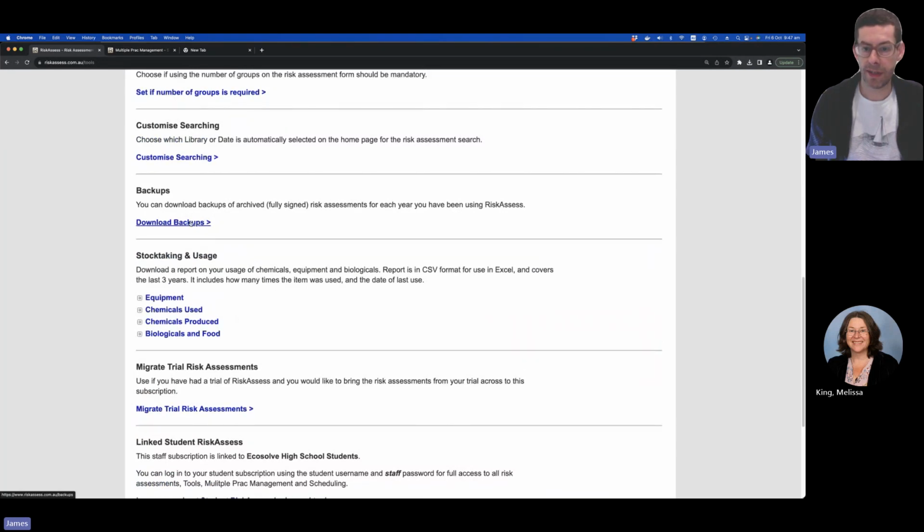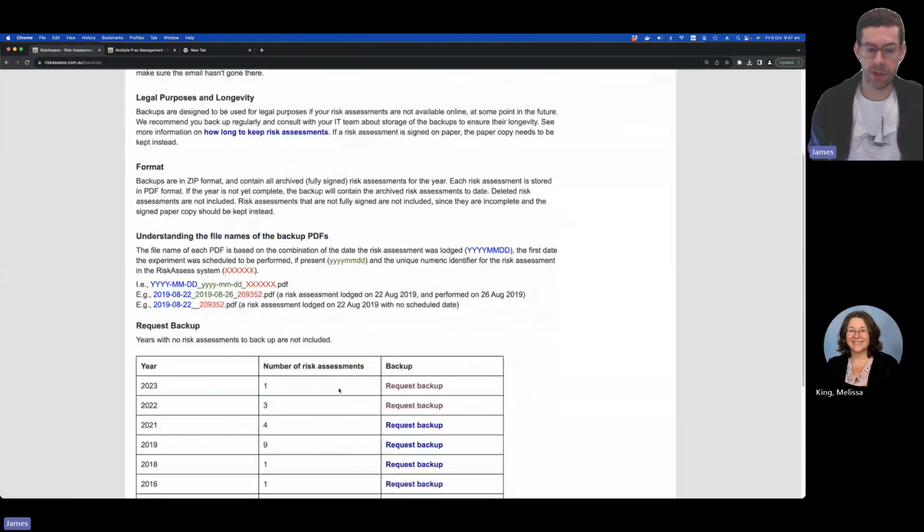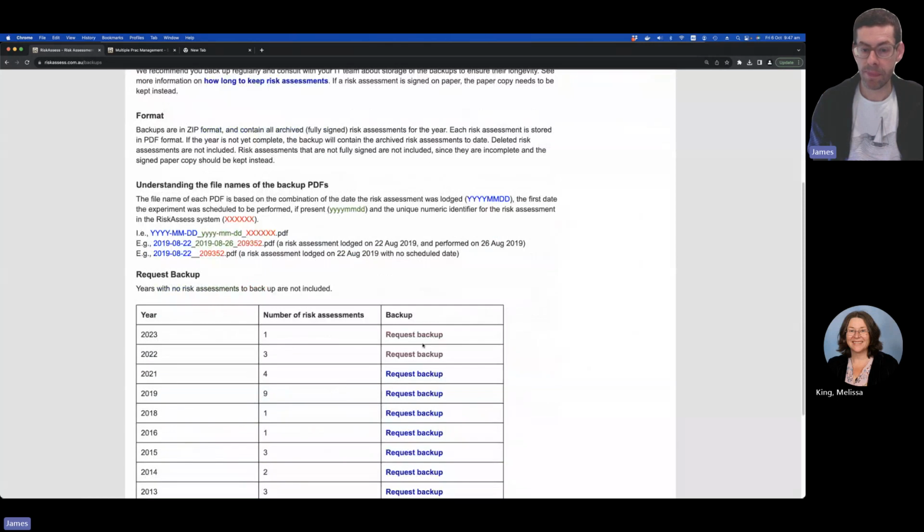The other thing here is backups. You can download backups, and you should do it every year at least, in fact every term. You should be keeping the risk assessments for the lifetime of the people involved, which is an awfully long time, because the statute of limitation, although it's 7 years, runs from when the problem comes to light.